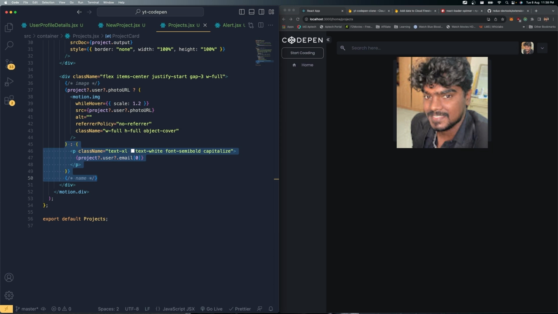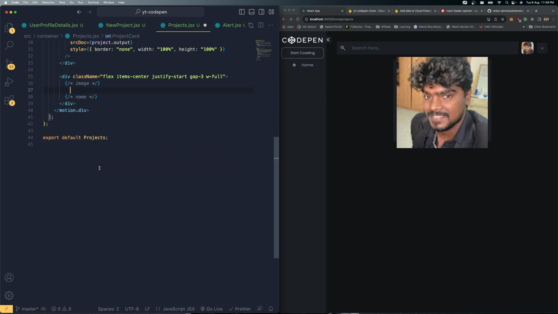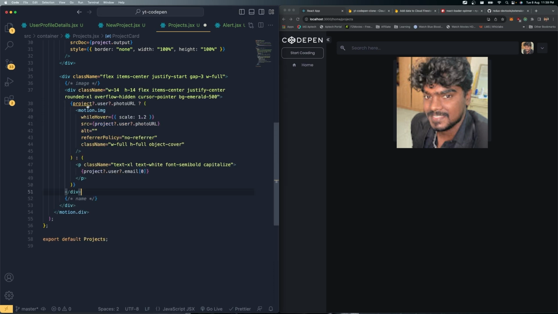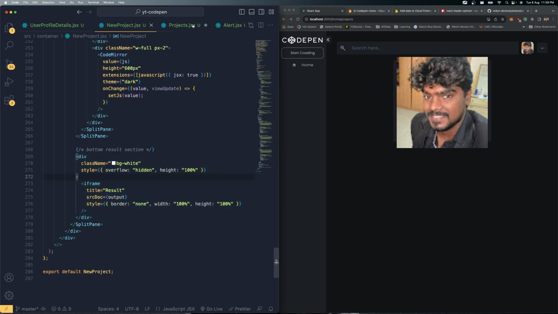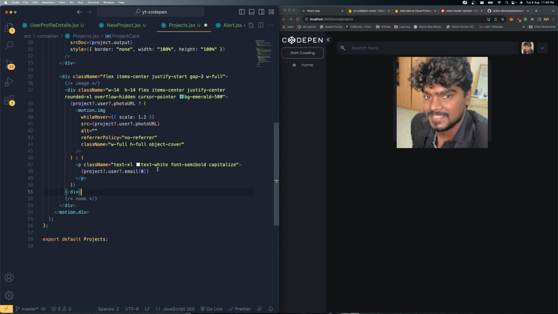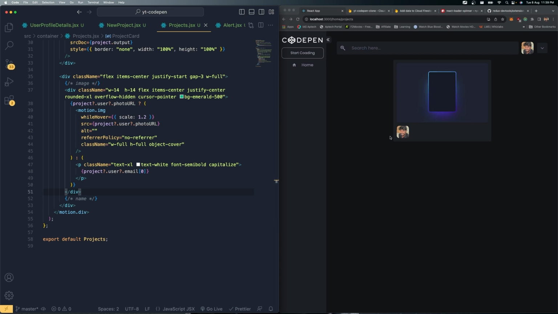So then if you save these changes, now you should be able to see. Okay, so it is looking so big. That is the reason, because I need to wrap this into a division, and I forgot to wrap it inside the division. I forgot to copy that div like this, width 14. Basically I copied the same thing from the user profile, exactly the same things, this entire division, just this division. Instead of user, I just added project.user. That's it. Save these changes. Now you should be able to see that user profile over there, right?